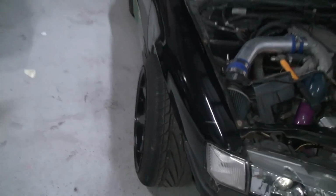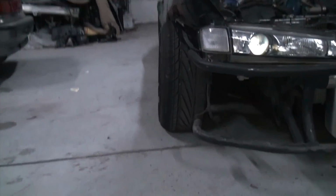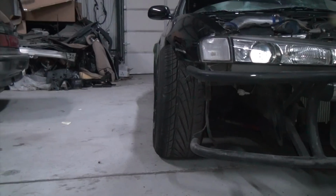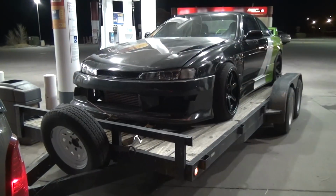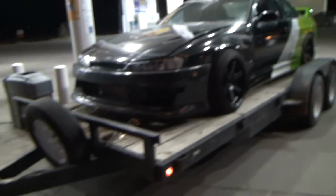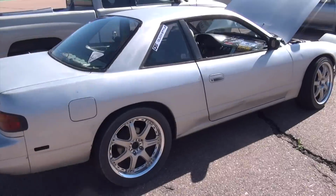Because like I said, I was running a lot of camber. I'm not sure what it is right now, but it's a lot less than what it was. I don't even know by looking at it, but yeah, it's like 4 in the morning now, 4 something. So yeah, it's about time for a break here.